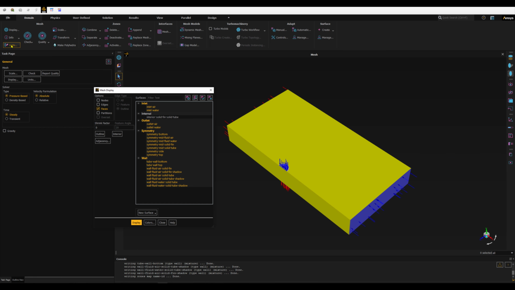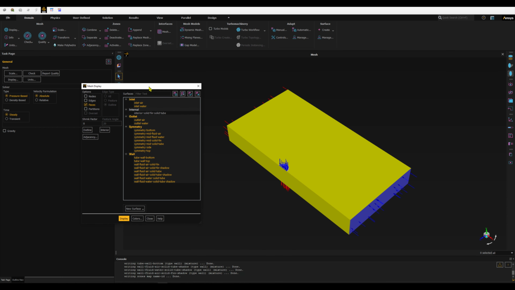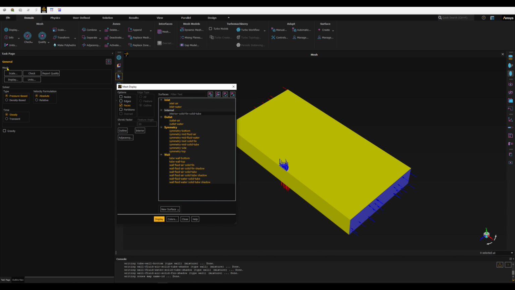First of all, I will go to the units and change the temperature unit to Celsius. You can press on one of these quantities, and then on the keyboard type T. You will see the temperature, click on it and change the units from Kelvin to degrees Celsius, and then you can close this window. In this general part, I will select the pressure-based solver. I will keep the default values here, and this is steady state.